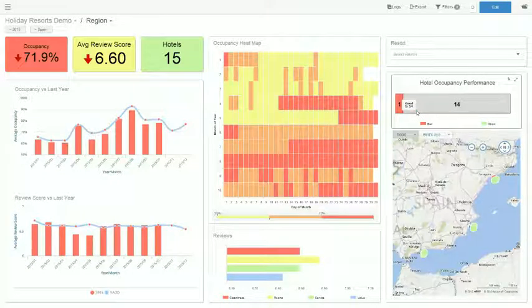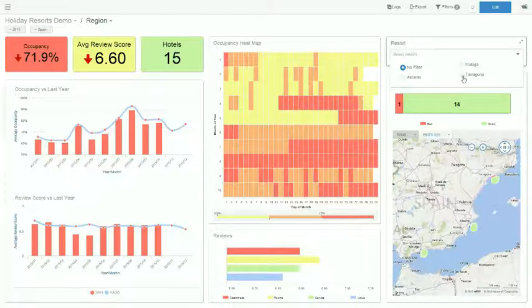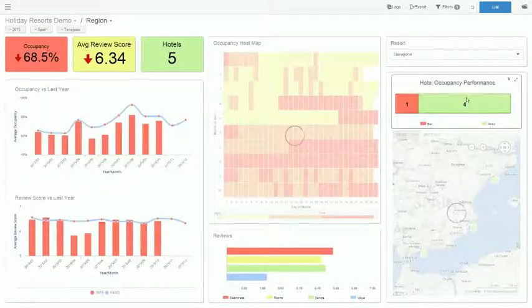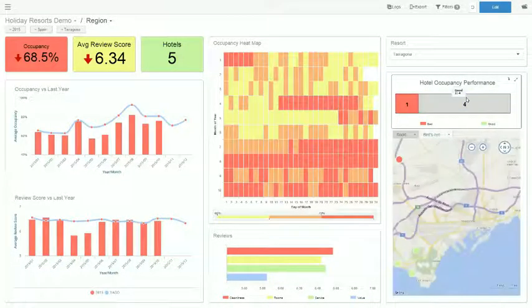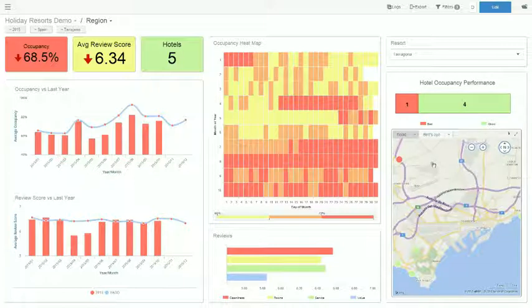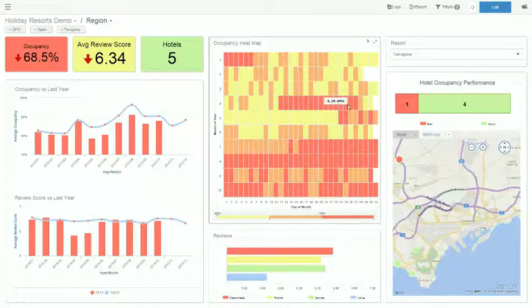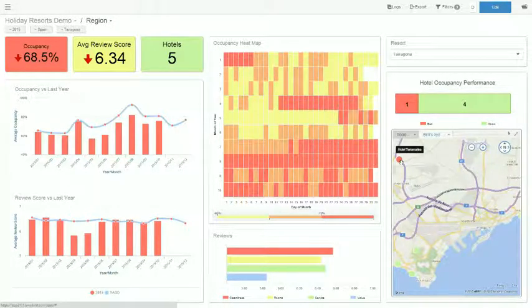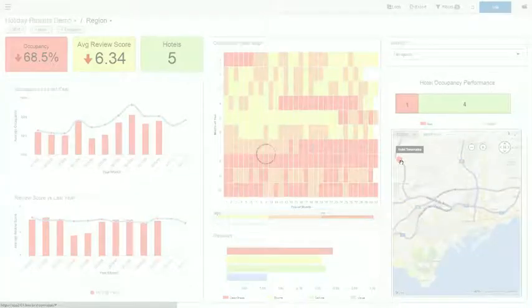This red dot on the map is located in the Tarragona resort, so we can filter for this in the resort filter to analyse at the resort level. This shows us the number of hotels owned by the company in this resort, their location on the map and how well they are performing with regard to occupancy. The heat map shows us the seasonal trends of occupancy levels throughout 2015. Note Easter and the summer holidays having over 73% occupancy. We can see that 1 hotel is performing badly, and if we hover over on the map, it is the Hotel Terra Marina. Let's drill down to the hotel level by clicking on the red dot to see if we can find out why.